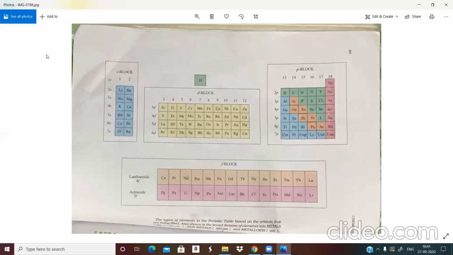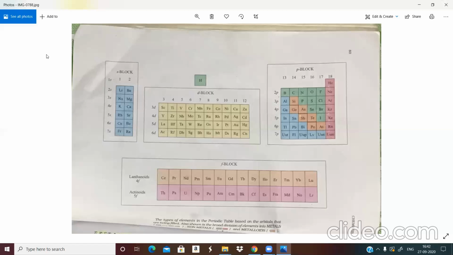However, zinc, cadmium and mercury, which have the electronic configuration (n-1)d10 ns2, do not show most of the properties of transition elements. In a way, transition metals form a bridge between the chemically active metals of S block elements and the less active elements of group 13 and 14. So you can see the transition elements form a bridge between the S block and the P block elements, and hence their familiar name, transition elements.